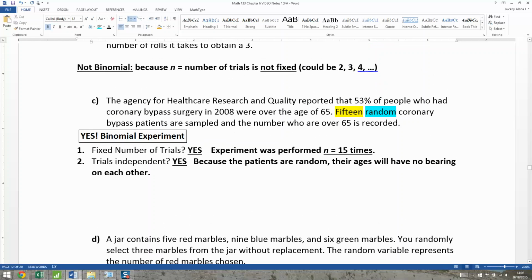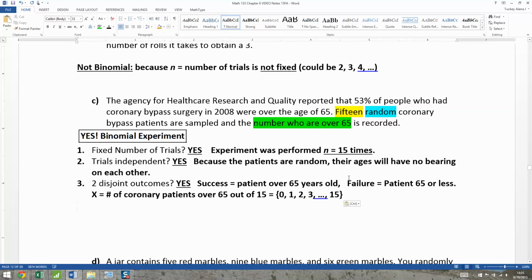Okay, now are there 2 disjoint outcomes? Sure, indeed, there are 2 disjoint outcomes. And what is that? Well, it's a little bit weird to see, but we're looking for the number who are over 65. See that? So the number who are over 65, that's counting as success for us. Let me give him green. So success is the number over 65.